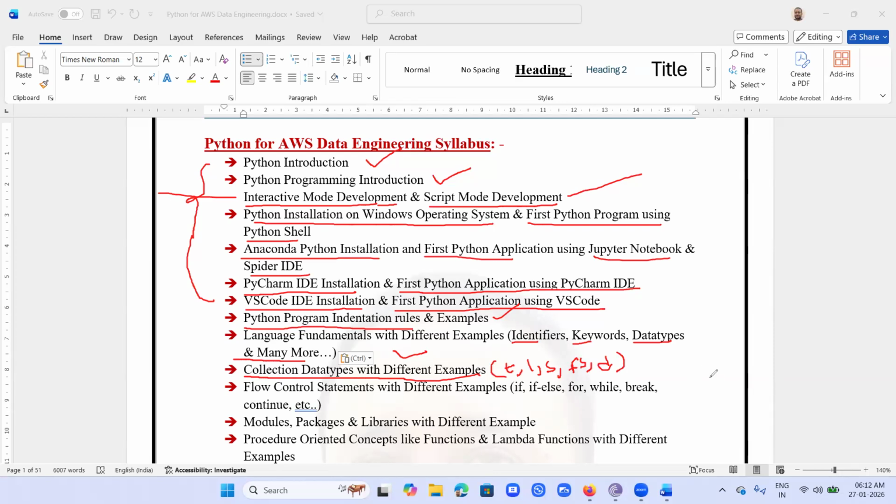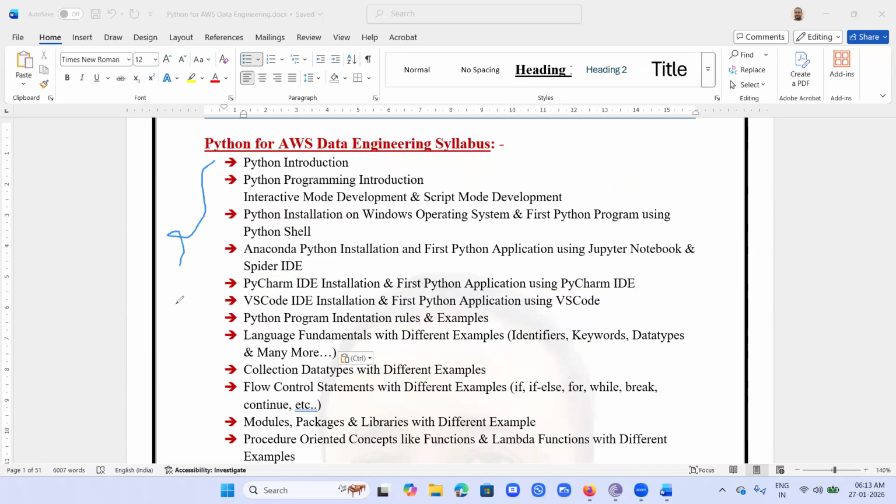After completing this, we are going to discuss a very important topic, flow control statements. Here we are going to discuss if else, for, while, break, and continue with different examples too. Once we complete these flow control statements, we can say core Python programming is completed.